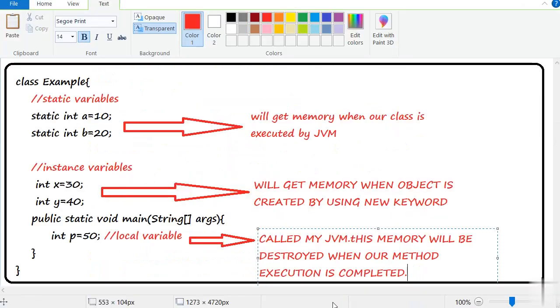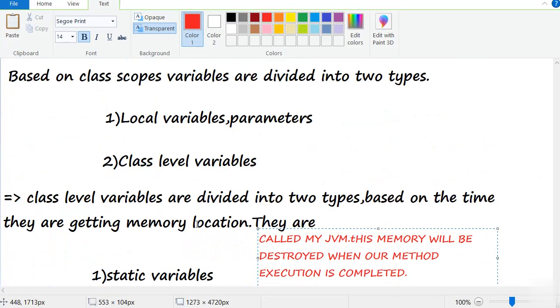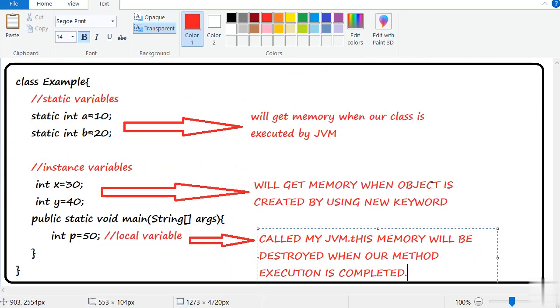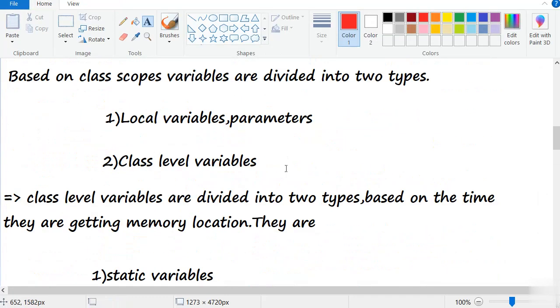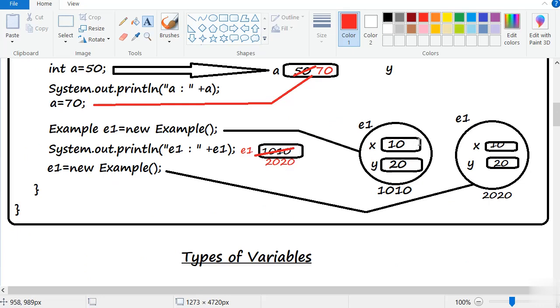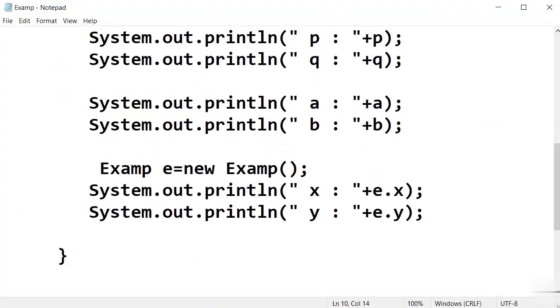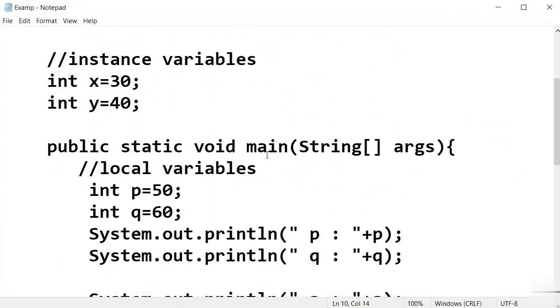We have seen in memory also that whenever you create two objects of Exam, they will have different memories. This is the reason the compiler doesn't know which object's instance variable to use.